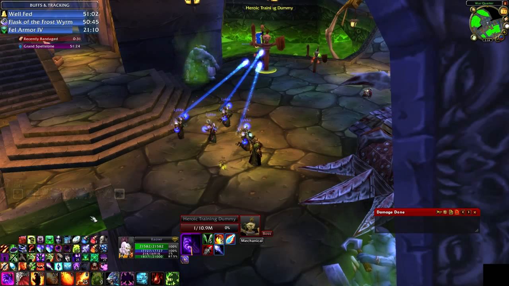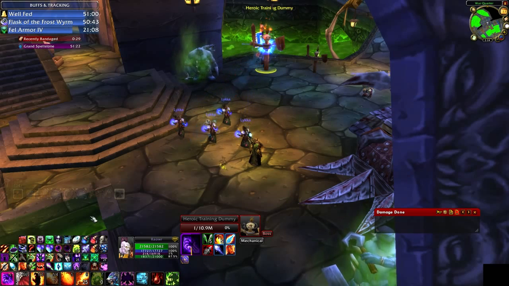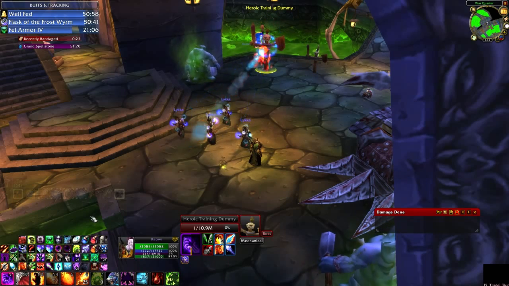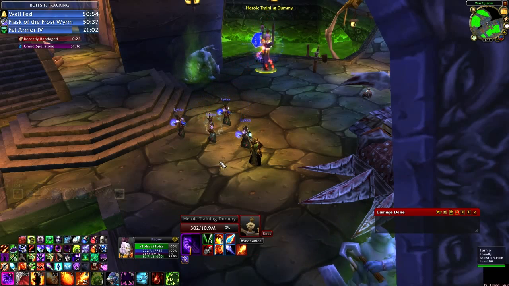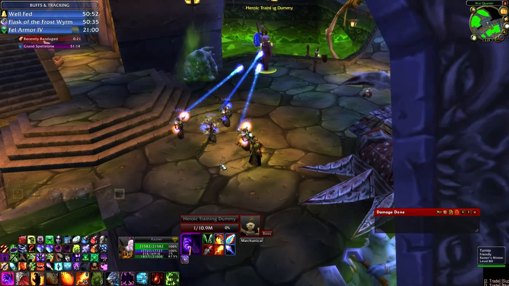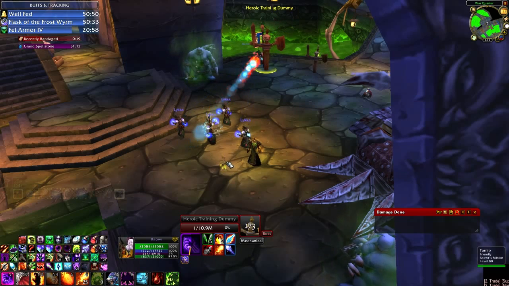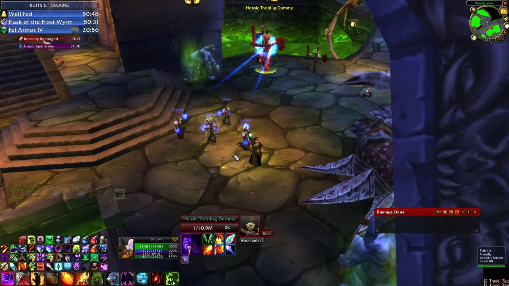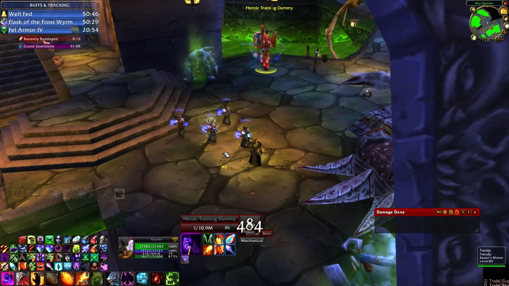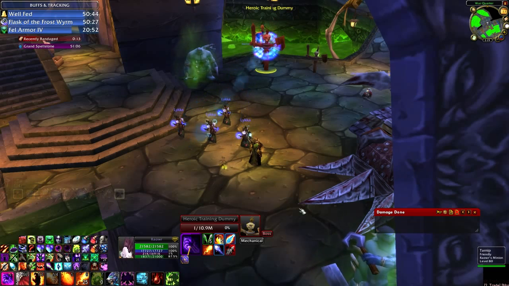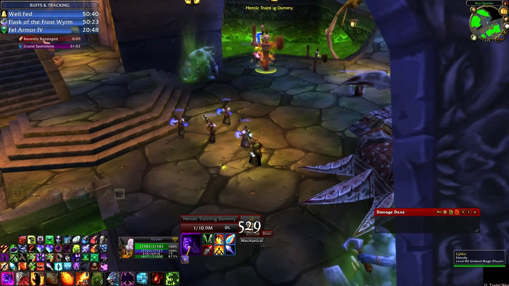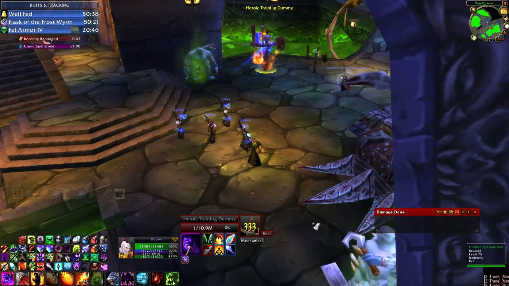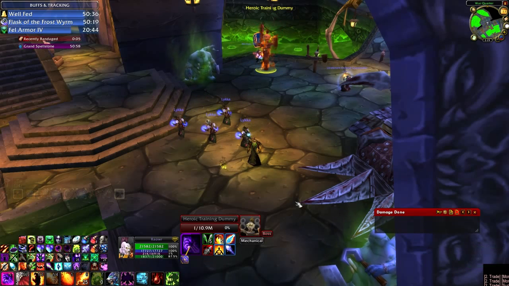Alright, for the heroic dummy, I'm going to be using Curse of Elements, usually in a raid setting. Hopefully you have an Unholy Death Knight putting up Ebon Plague, so you can get a damage buff and use your Curse of Agony. I think it'll do more damage with Agony if you have Ebon Plague up. But here's pretty much how my rotation goes with 4031.